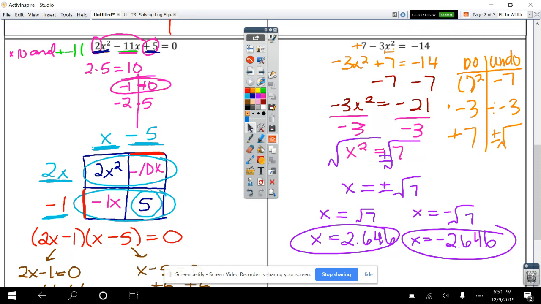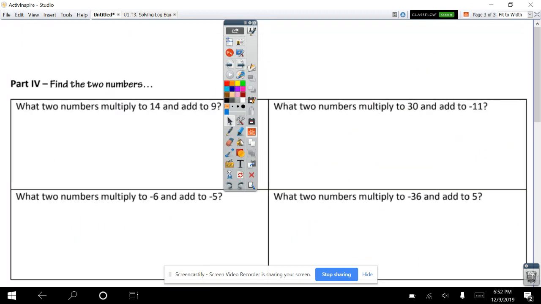If you end up with square rooting 0, that means you're going to get 1 solution because the square root of 0, plus or minus, is just going to be 0 no matter what. And if you end up square rooting a negative, you will end up with no solution because you can't take the square root of a negative. So just keep those things in mind. Maybe look over the old homeworks or the exit card we did on that.